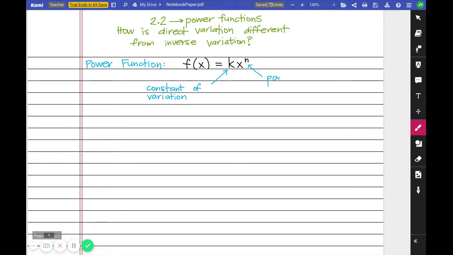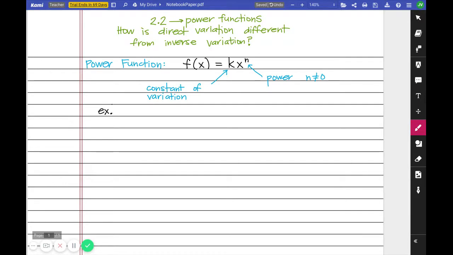A lot of times we think of it as a coefficient, which is kind of nice. This is the power. N cannot be 0. It can be negative, but it is not 0. Notice x is the base of this particular exponent that we are working with. So some examples, because we love a good example, and we love a good non-example.